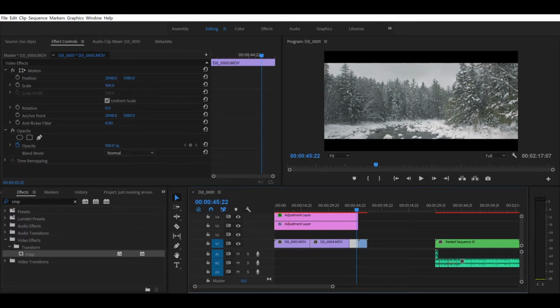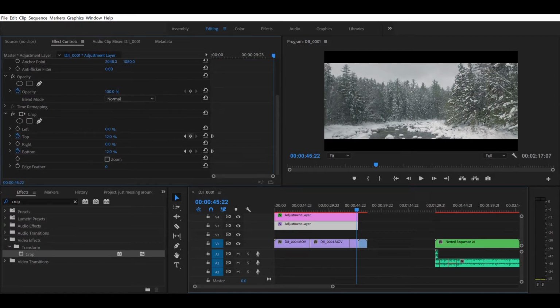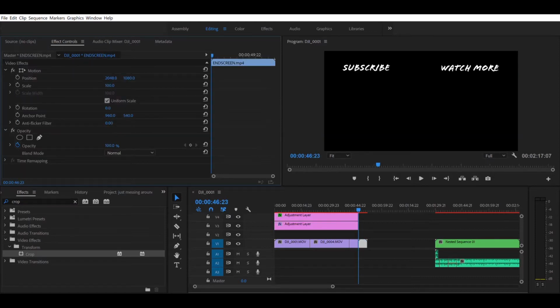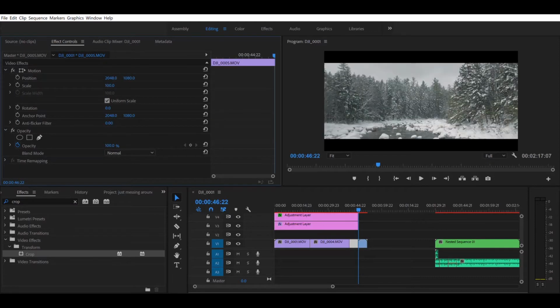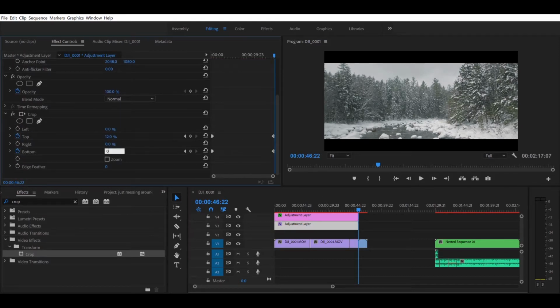And then on this adjustment layer, I will set another keyframe, then scroll forward to the end of my footage. And on this adjustment layer, I'm going to set everything back to 0.